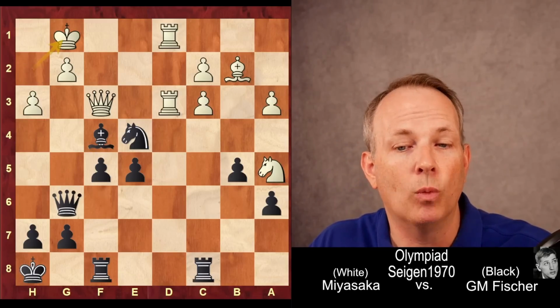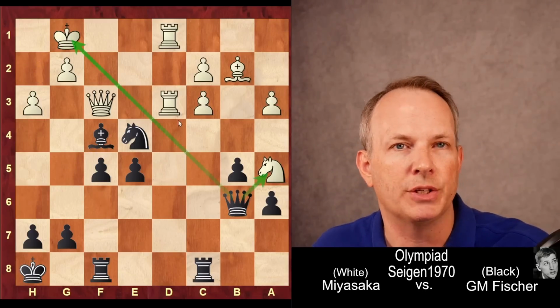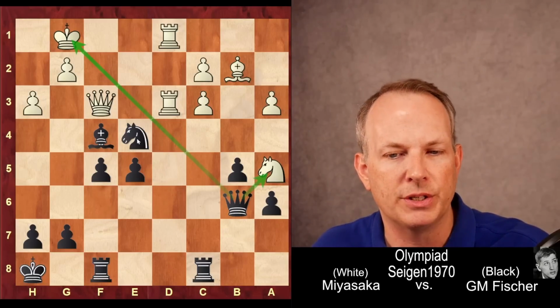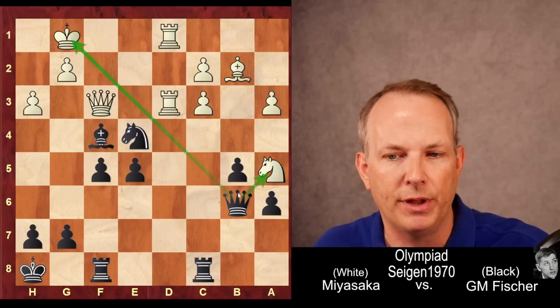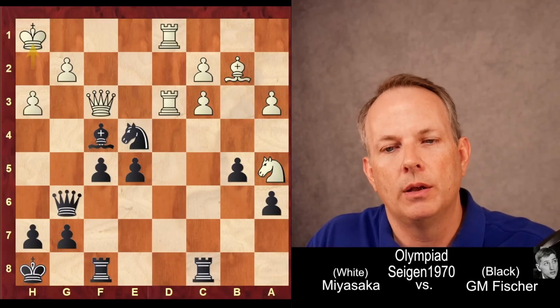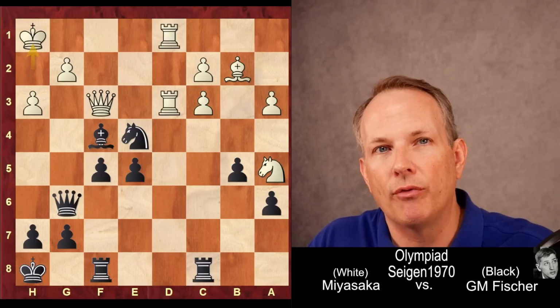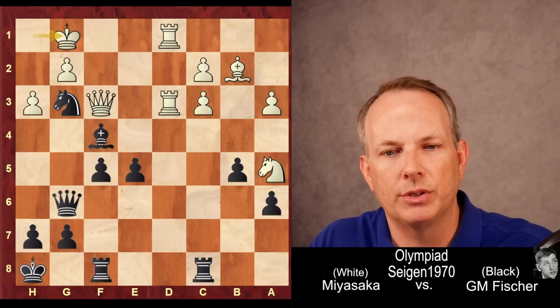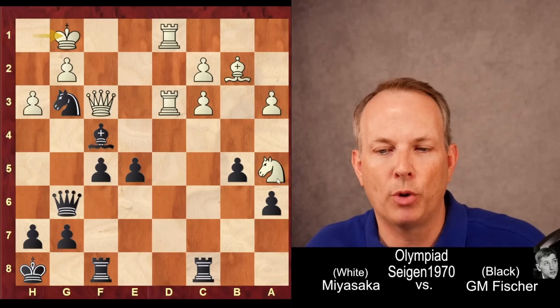If he plays king to g1, then queen to b6 check is a double attack, hits the king and hits the knight. He couldn't do that earlier because this knight on e4 was hanging, but now that it's defended, this threatens to win a piece outright. So king to h1 to stay off that dark square. But then knight to g3 check. Obviously, if he goes to g1, the knight is small potatoes now.